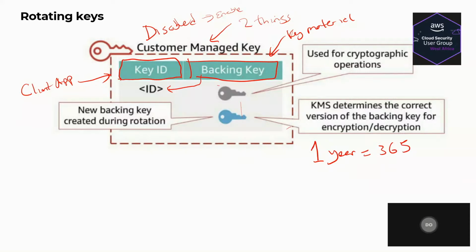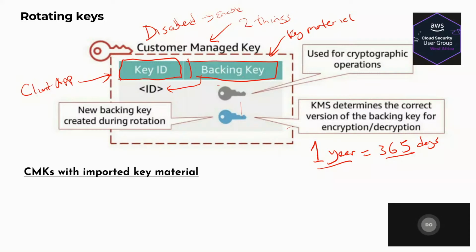David, set it for something smaller than that. No. The lowest you can set it and the highest that you can set it is 1 year, 365 days. That's it, right? David, what if I need to be able to rotate it more frequently than 1 year, 365 days? Well, we talked about the option you can use earlier. Use an imported key then that you control. Then you can control that if you want to control that. So that's sort of like the option that you have. So use an imported key that you control.